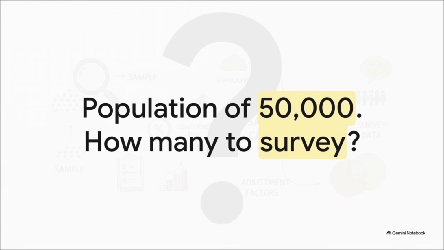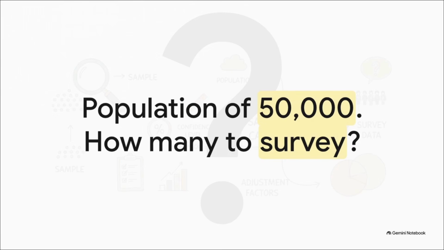Picture this. You are put directly in the driver's seat of a brand new research project. Your program operates across a district, and you have exactly 50,000 beneficiaries. You need to conduct a survey to estimate how many of them are satisfied with your services. So, how many people do you actually need to interview? Do you really need to survey all 50,000? Definitely not. Is 50 enough?